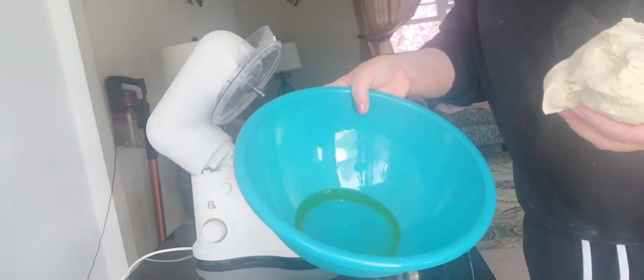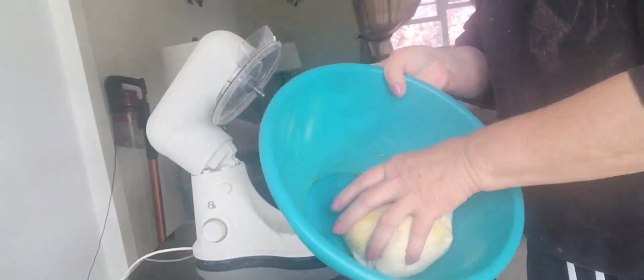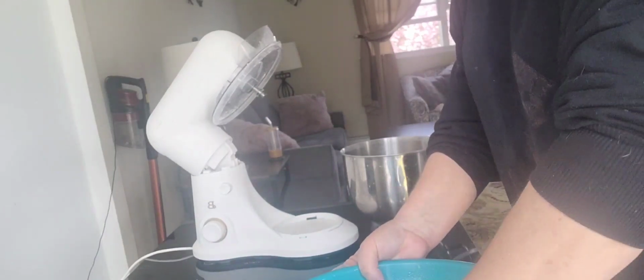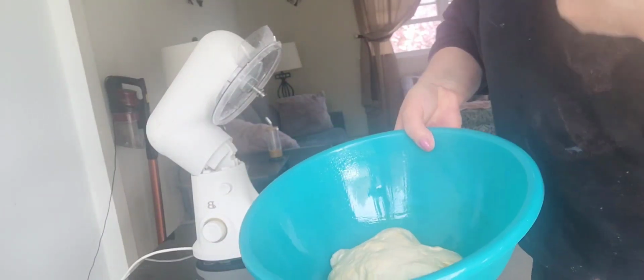So this, I have an oiled bowl here. I'm just gonna put this in the bowl. We're gonna pop it around a couple times. I can put a towel on this and put it in the oven with the light on.